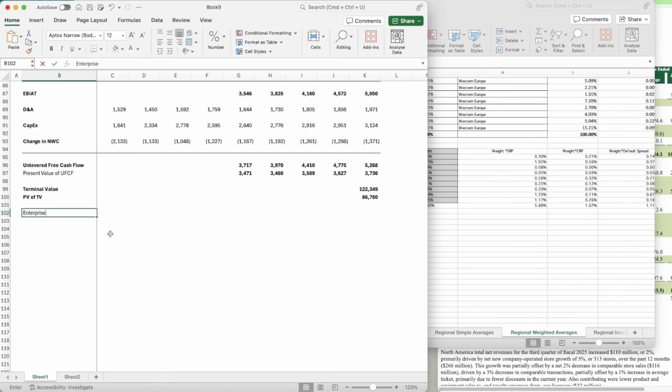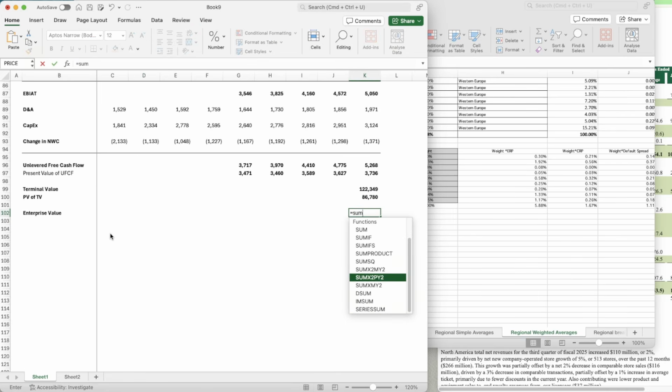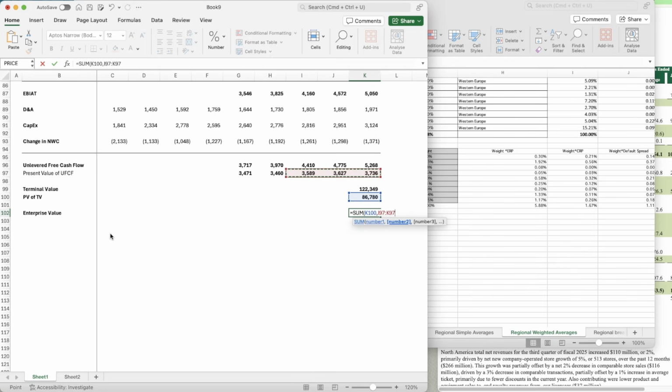Now the enterprise value: we take the present value of the terminal value, equals sum, present value of terminal value, and you sum up all of the present values of the free cash flows forecasted, and we get 104 billion.